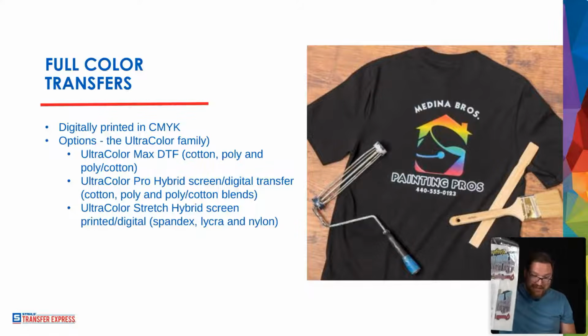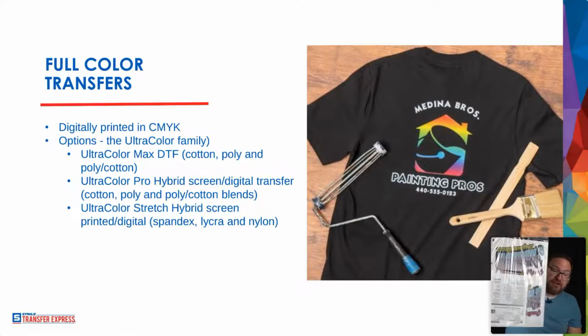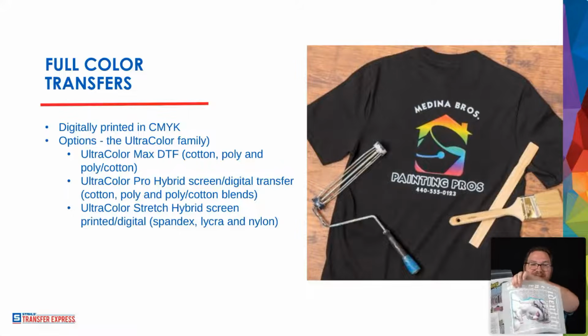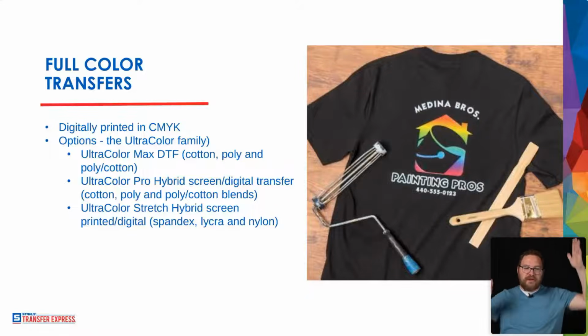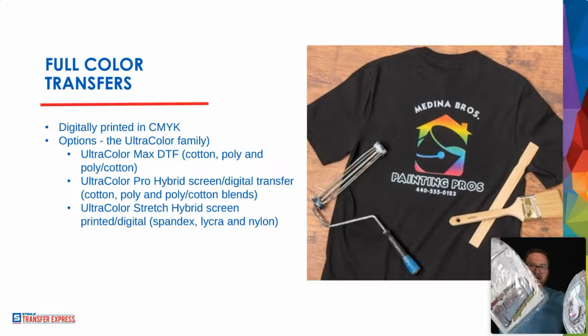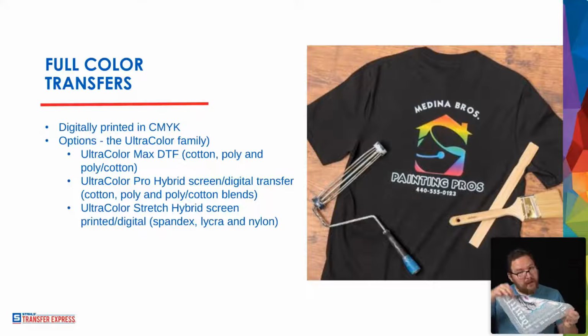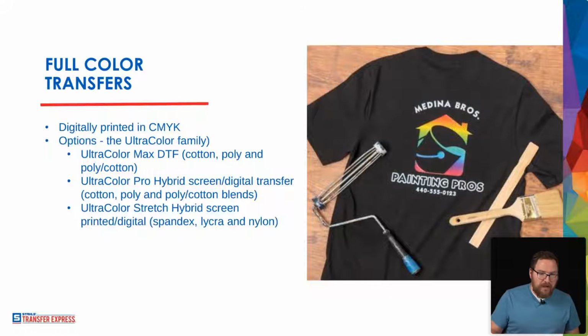Now, when I talk about sheet sizing, Ultracolor Pro is only available on the sheet. Ultracolor Max is available by the image, any size, from 1/4 inch by 1/4 inch all the way up to 22 by 22 inches. So you could make these humongous gang sheets if you want. And this is just priced per square inch versus priced by the sheet. So if you need just a low quantity, these are cost effective and profit packed transfers for you to use, versus having to buy a 6 quantity. If you just need to print 4 shirts, you don't have to buy any extras. You could just order 4 and they're in there.